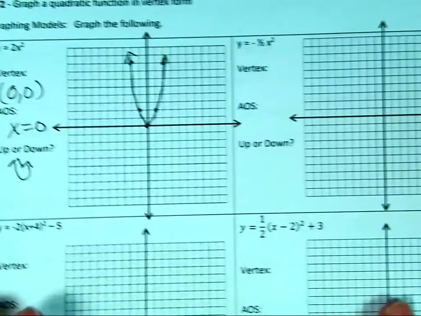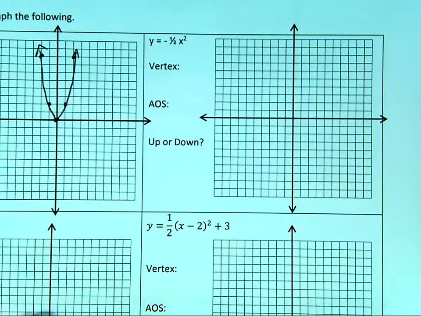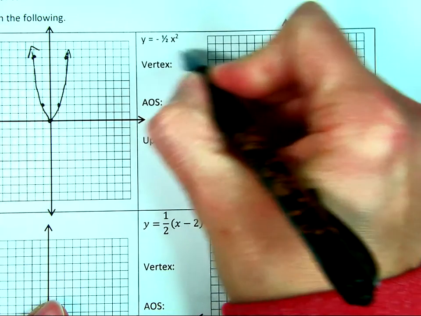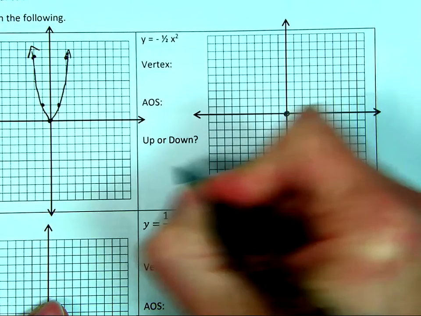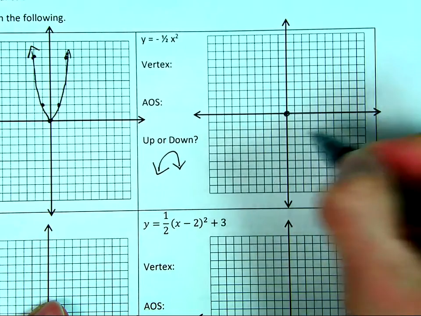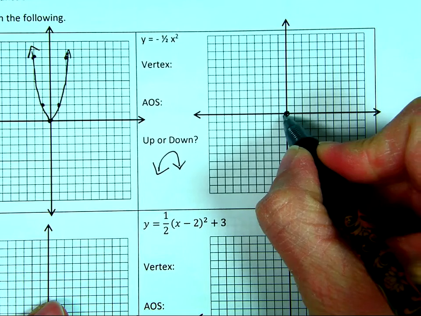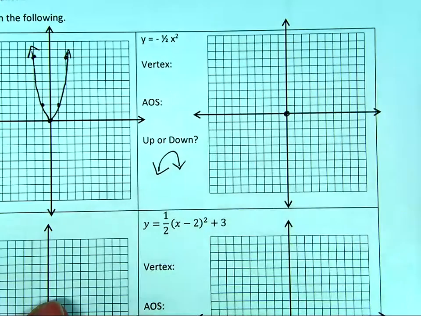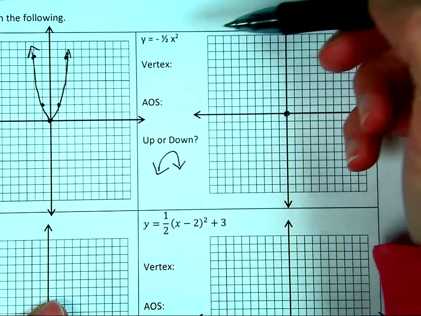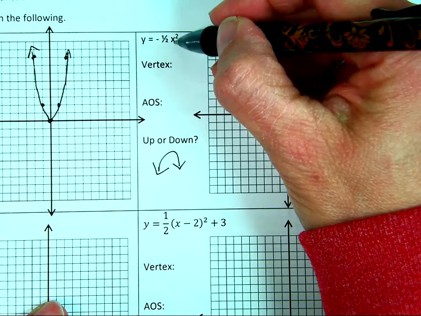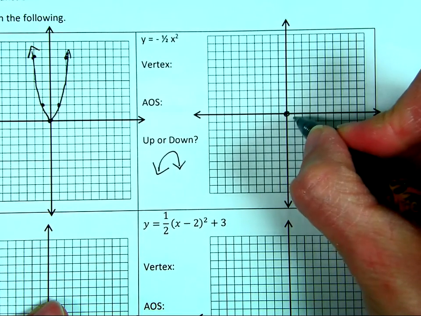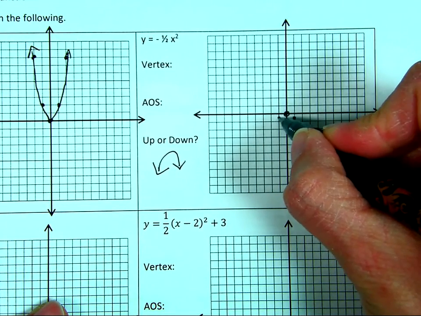Now we're going to look at our pattern for 1/2. And then we're going to graph some guys. So again, 0, 0, because I don't have any plus or minus. This one opens down because it's negative. So when I put a 2 in, now the reason I put a 2 in is because that's a 1/2, and I don't want to get stuck with fractions. Well, I'll just do the 1 real quick. If I put a 1 in there and I square it, I get 1 times negative 1/2. So if I'm over 1, I'm down 1/2, and it works the same on the other side too.